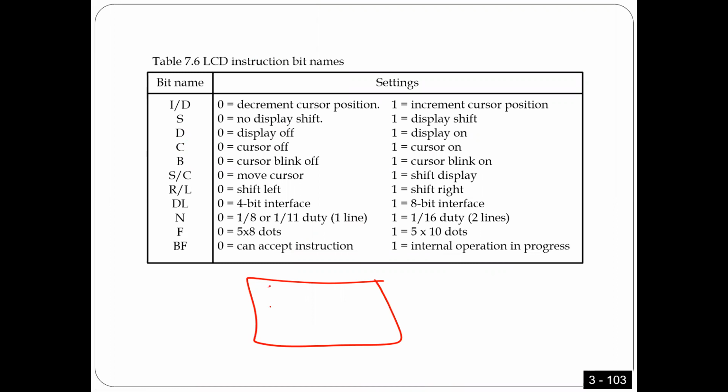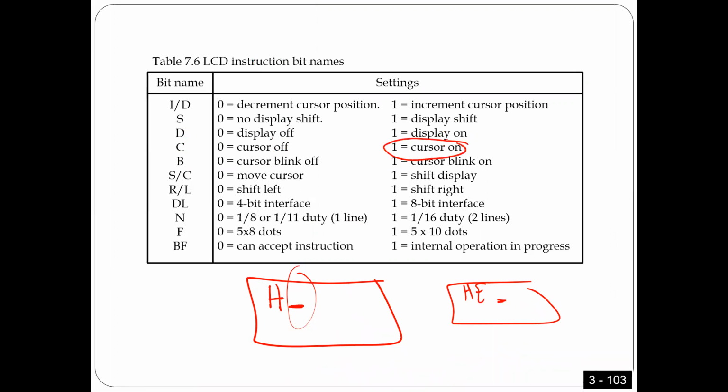So what do you mean by cursor? If I write letter H, you can see a cursor here. The cursor is useful because it can tell you, if I write something right now, where it is going to be written. So it's going to be written here because the cursor is here. If I write H, the cursor moves to here and so on. This is if the cursor is on.